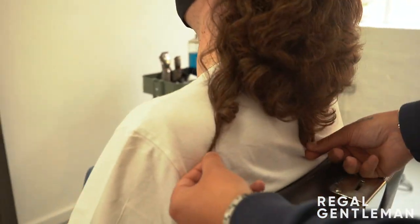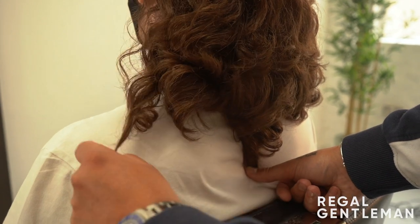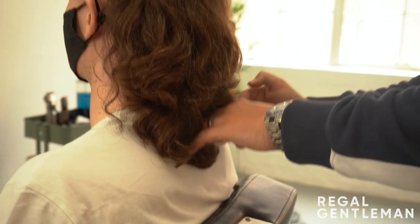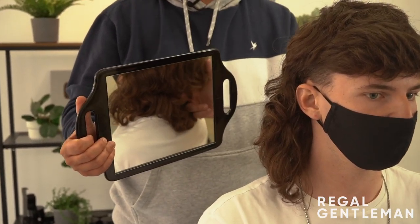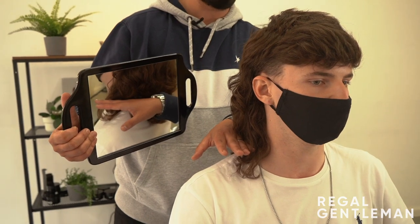I know you don't want it taken right up and all that — I get that. We can still balance this in and make it work. With the back, because it's so long, the weight of it is pulling it down a bit. Before it was a lot curlier. If we come to a third half of the length, it will make it a lot more voluminous and curlier. That will happen just by the sections we take and the texturising technique. Where do you want the length to sit when it's dry — just on the top of the collar?